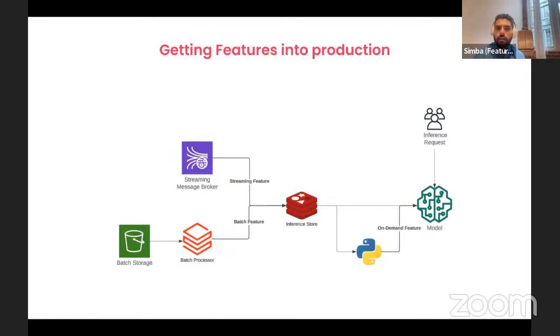In fact, in experimentation, I might be using a framework like Pandas. In production, either me or an ML engineer or someone might have to rewrite that into even Java or something to get the streaming feature to work.